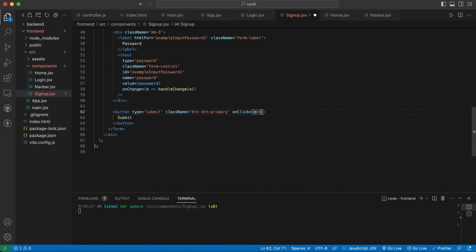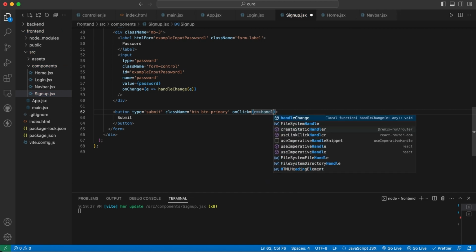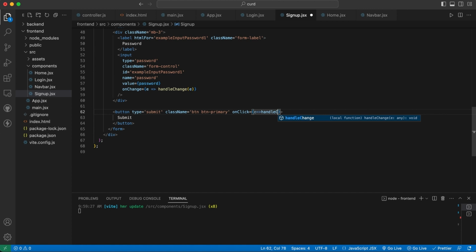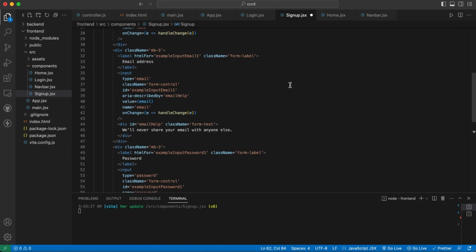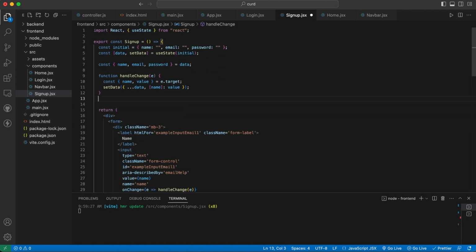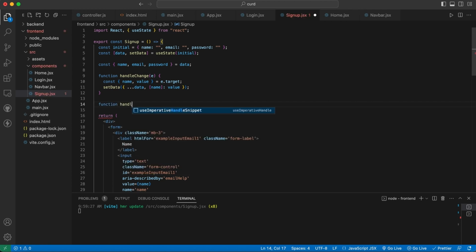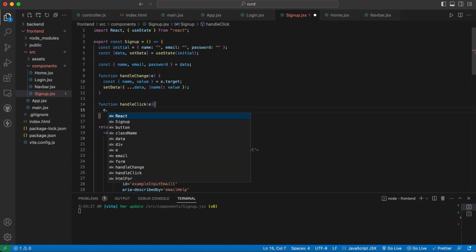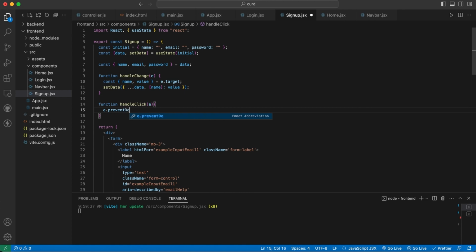So handleClick. Let's create that function too. First of all, let's prevent the default behavior of that submit button.